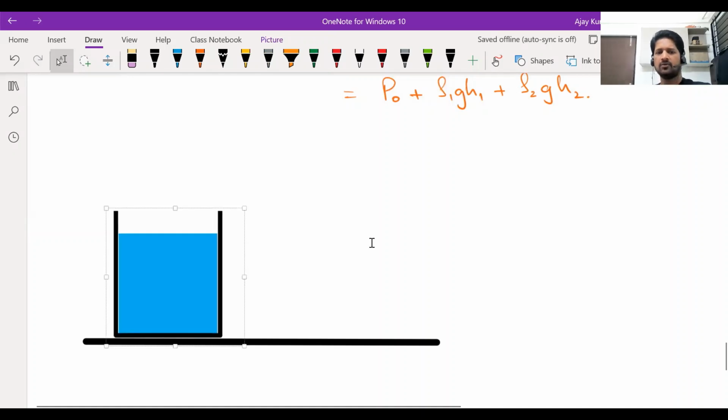Now, if you don't disturb the container, the liquid will be stable. The free surface of the liquid, the upper surface, will be horizontal. Can any of you give an explanation? Why should the liquid surface be horizontal? Why can't it be in any other shape? Why does the liquid always settle like that?